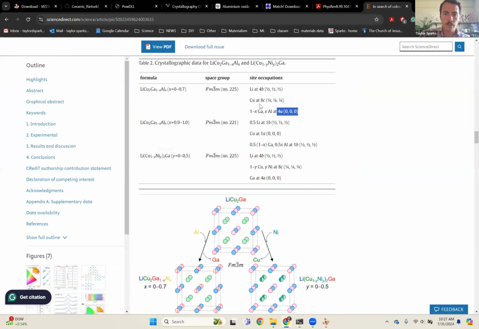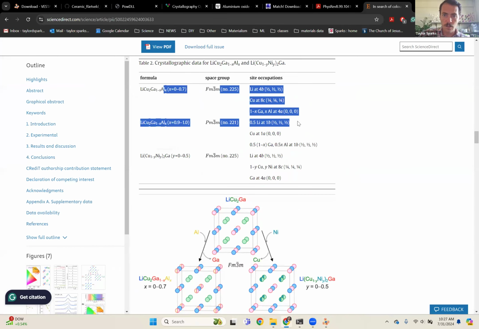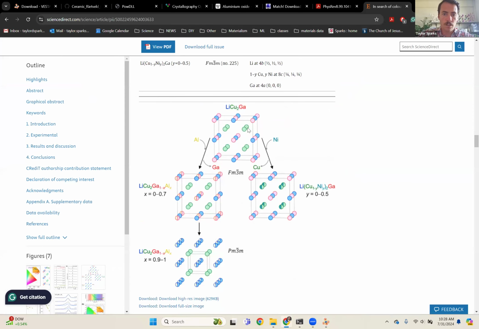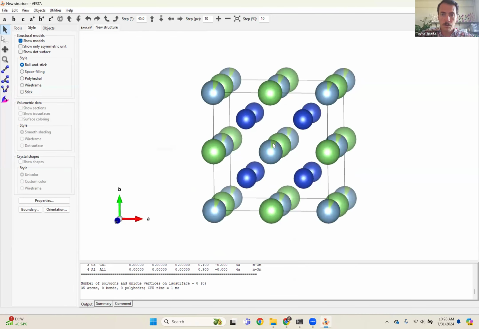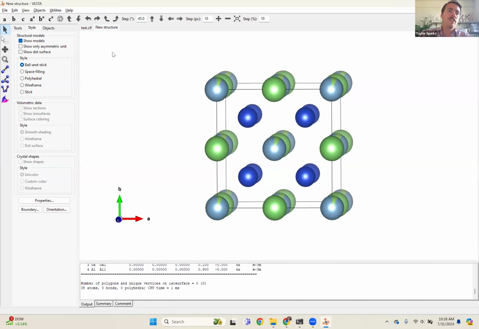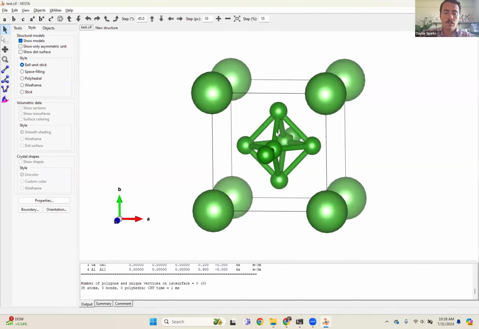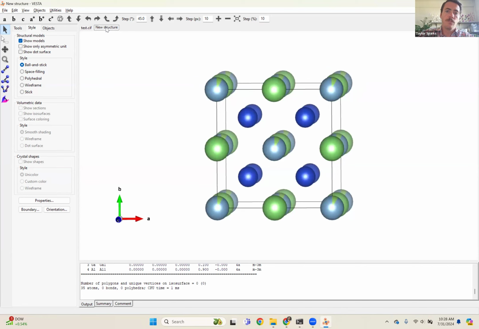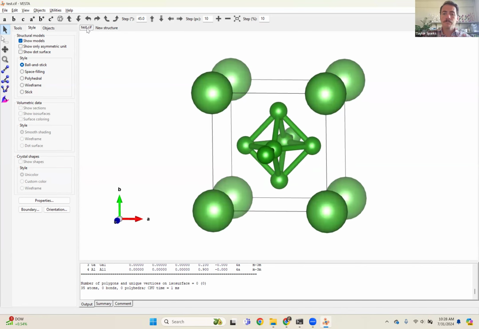If it's reported in the literature and it has this table that shows you these things, then you can generate the structure yourself. And you see that it matches, right? Here are these structures, and that's basically what we're getting, okay? It's definitely easier just to open a CIF card, definitely, but you can do it by hand if you wanted to. Just a couple minutes left.